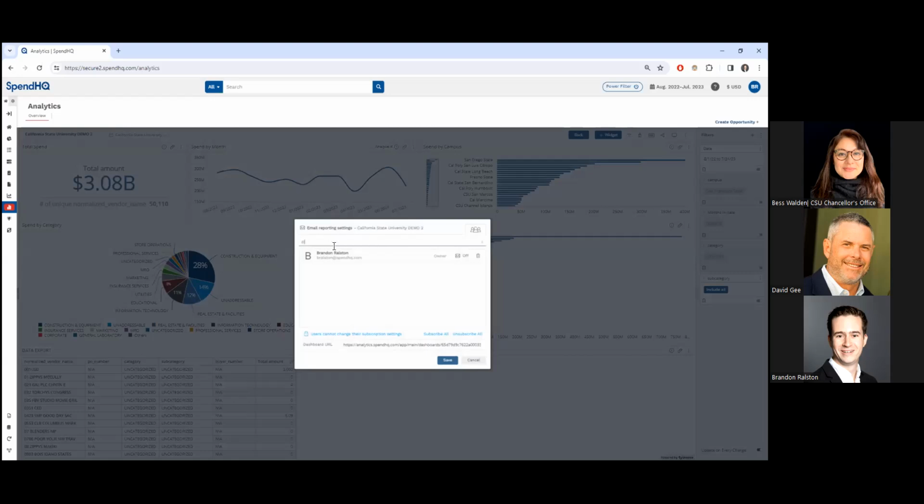Now, one call out I'd like to make when sharing that material to someone, just note here for this example, this is another individual at SpendHQ. When sharing that data, notice that you have different toggle credentials you can make in your shared dashboard. In most cases, you probably want them to be able to view it. This means they cannot edit that dashboard, and they'll also be able to see changes if you're making ongoing edits to that dashboard you've shared with them.